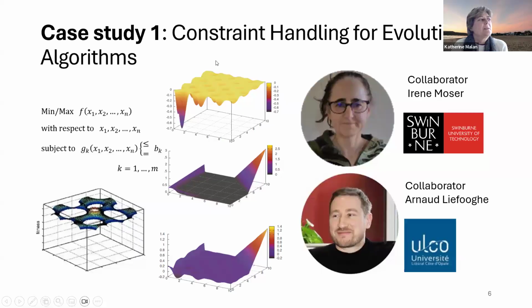So let's say, for example, this top figure is a two-dimensional landscape where we're trying to find the minimum, which is that purple part there. But this here is the constraint. So it tells us that there's a whole region here in the middle where the constraints are not violated. And then we have this notion of the extent of the violation. So in these parts where that part is going up and so on, there the constraints are violated, and to a larger degree.